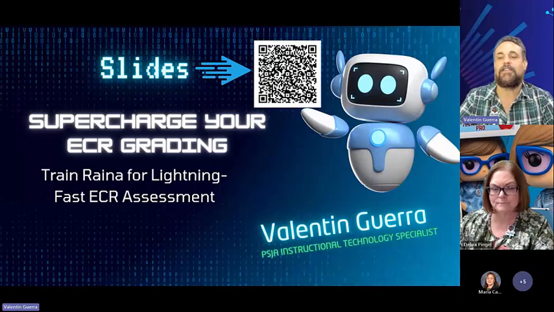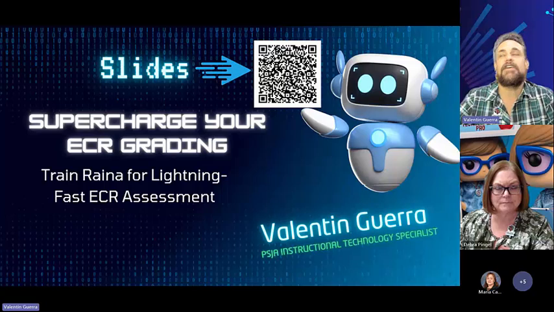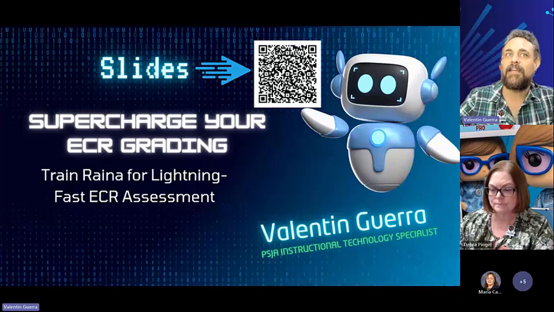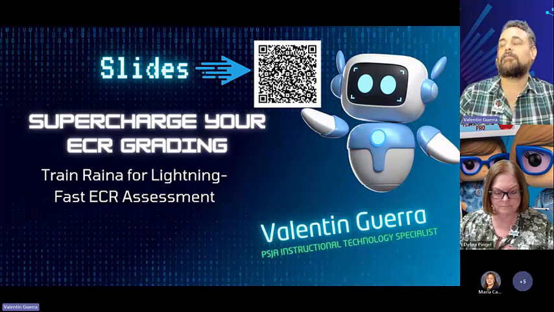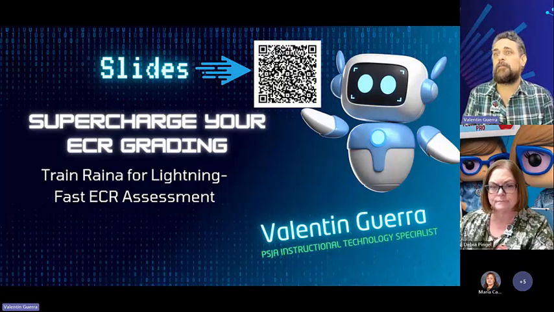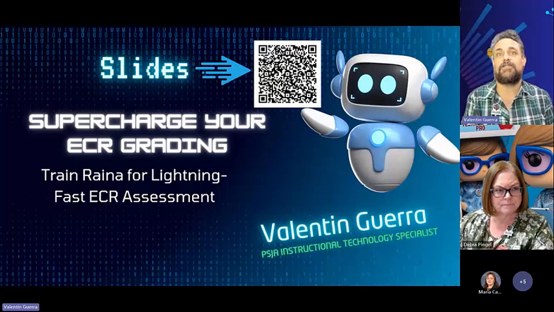We are your elementary instructional technology specialists, and today we're going to be doing this topic, which is using AI and training it to get automatic feedback and grading for your ECR passages from your students. We're going to go a little bit step by step on what the key things are that you need to do and get it ready.